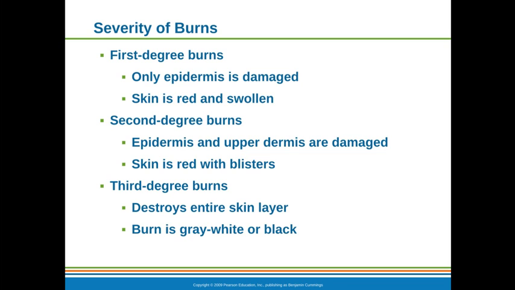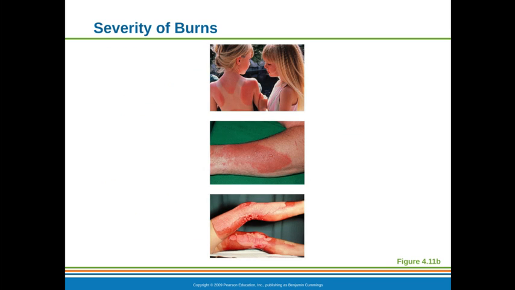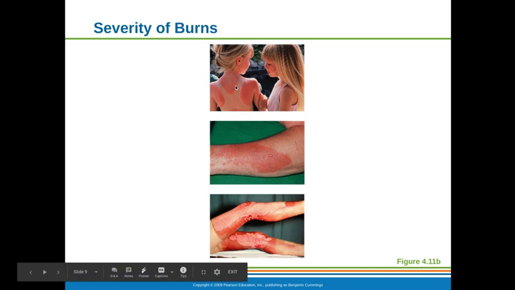Okay, so with a third degree, though, it's going to destroy the entire skin layer, so all of both the epidermis and the dermis. The burn is gray, white, or black. Now, we have these pictures right here. So your common sunburn right here, this will be a first degree burn.